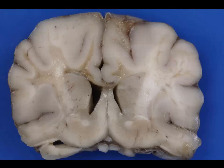I found these cases very difficult over the years to diagnose, and this is one of the best that I can show you. And there are a couple of possibilities here. But if you look at the necrosis of the white matter, there are a number of inflammatory diseases, including canine necrotizing meningoencephalitis, which affects small breed dogs like pugs and chihuahuas and Malteses, and there is a necrotizing leukoencephalitis of Yorkshire Terriers, which resembles this very well because of what appears to be the confinement of the necrosis to the white matter.